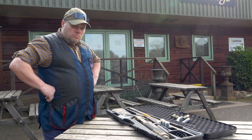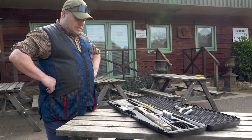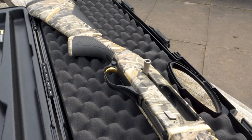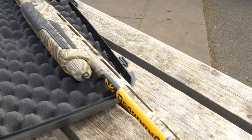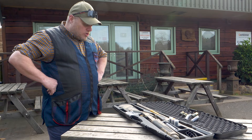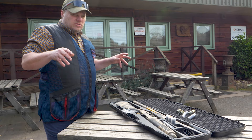Now some people will see that gun and will get very excited. This is the new Maxis II with Realtree Camo 5. I've had it a while actually and I've shot quite a lot of ducks and geese with it. I'm going to take you through some of the cool features about this gun because it is very different to the first Maxis — and it isn't at the same time as well.